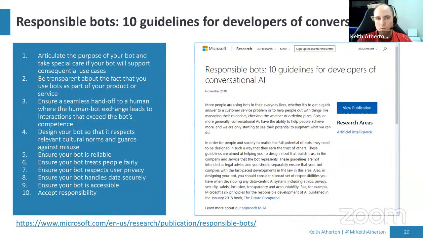And the very last thing on responsible AI, Microsoft have taken it a bit further, and a few years ago, 2018, they actually created an article as well, specifically about responsible bots. And they've got these 10 guidelines. Again, I won't go through all of these right now, but there are things along the lines of making sure that your bot is making it clear to the user that they're talking to a bot. It's not faking that it's a human. Again, taking responsibility for the bot. Don't just say, oh, well, the bot did it based on the data, being accountable for that and saying why it made those choices. So again, good food for thought, really important things to think about. I'd highly recommend anyone getting into this to read through this and consider things like that.